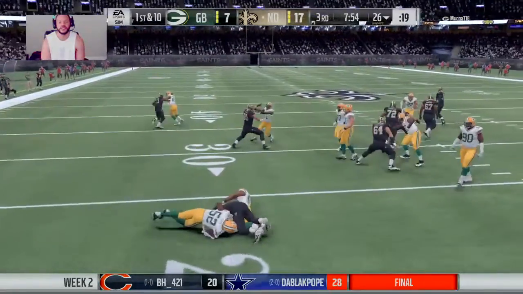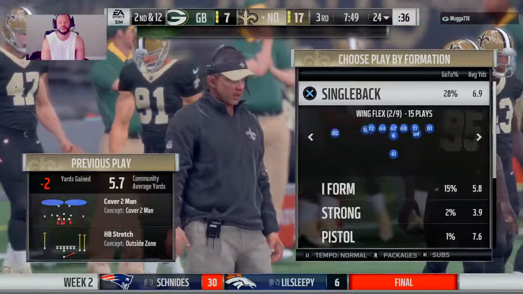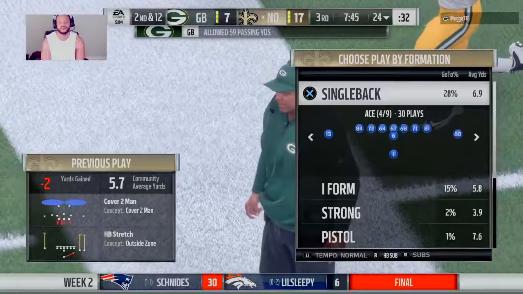He came through the line and he will not only not get the yard he needed, he goes the wrong direction. That's going to go as a loss of 2, and it'll be second down.